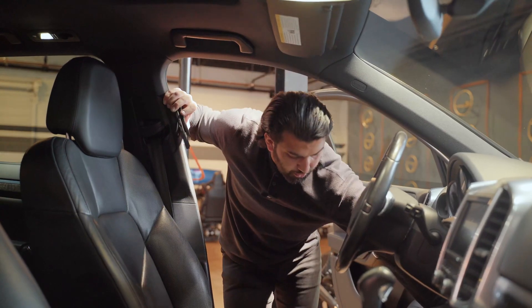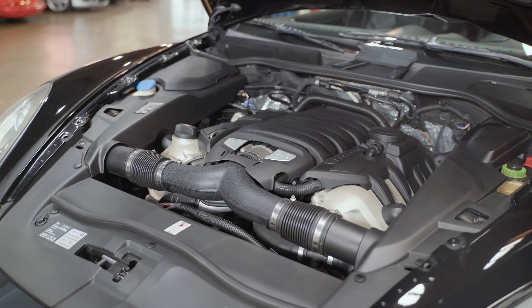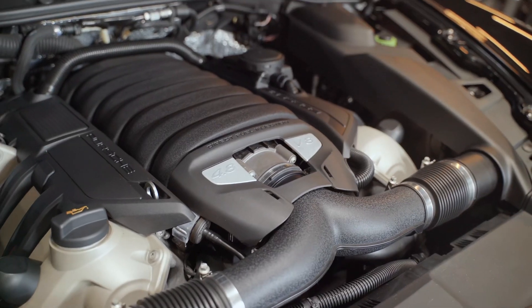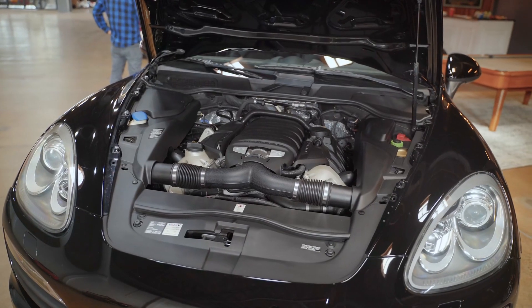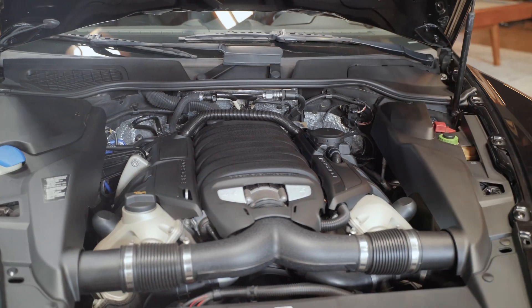Let's take a look at the engine as well. Engine bay — not much to see here. Obviously a fully stock engine bay. Once again, everything maintenance-wise was done at Porsche. When we received this car, we did not have to do anything other than a regular oil change and alignment — basic stuff. Everything else was up to date. The only thing we did was dry ice blast the whole car to make sure it looks just like a brand new car underneath and in the engine bay.